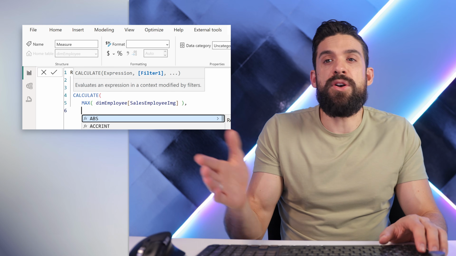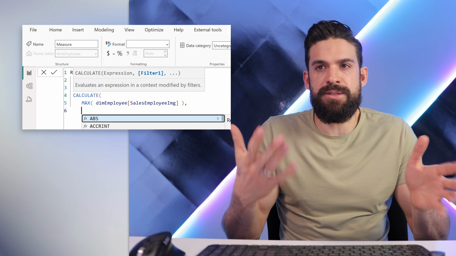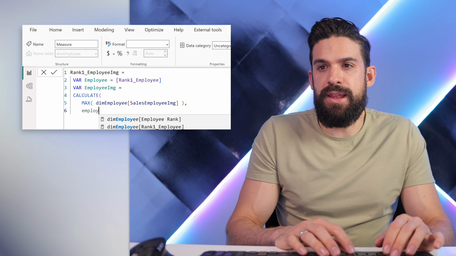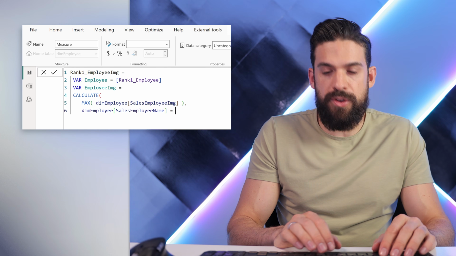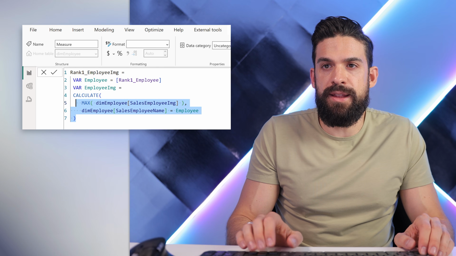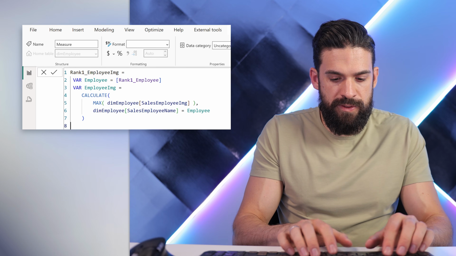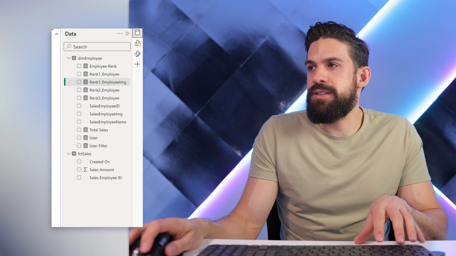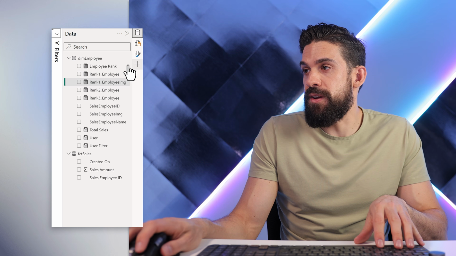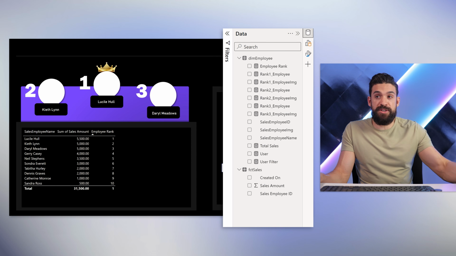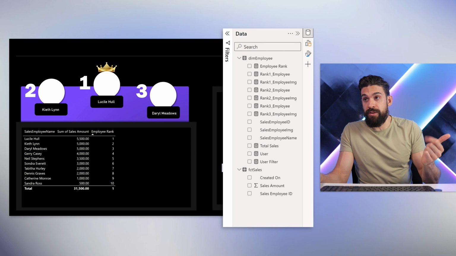Okay. Now this could also be selected value, right? But it doesn't matter, max, min, selected value, all of it would work. And here I want to have the employee name is equal to employee. All right. And then we can indent it and return the employee image. And just like before, we have to do it 2 more times, right? For employee 1, 2, and 3. Okay, so we have the measures that return the image URLs for employee 1, 2, and 3.